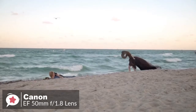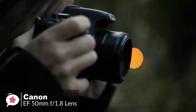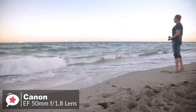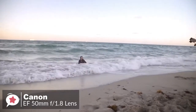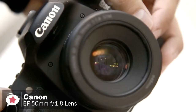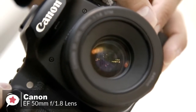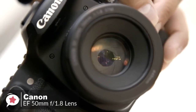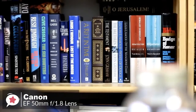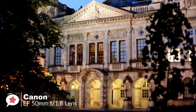The 50mm focal length allows you to fill the frame with your subject from a comfortable distance, making it a great lens for portraits. The near-silent STM stepping motor technology focuses extremely quickly when shooting photos, so you can react suddenly to capture fleeting moments. The wide f1.8 aperture lets in more than 8 times the amount of light compared to the standard zoom lens provided with your EOS, resulting in sharper images with less motion blur and a reduced need to use flash in dimly lit conditions.